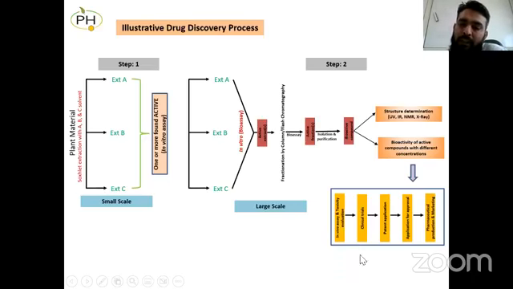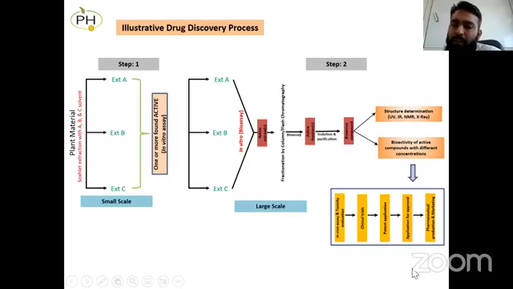And these are the steps after isolation and your compound structure determination. After the in vitro assay, you have to go for in vivo assay and its toxicity study, then clinical trials, then patent applications. Whatever results you are getting, you patent it, and ask for approval from the regulatory authorities, and then after getting all the approvals and all the documentation process, you can go for its production in bulk.